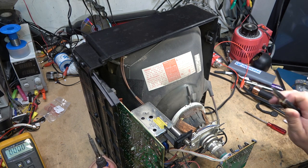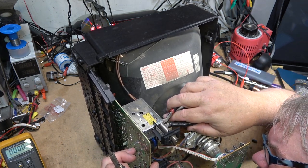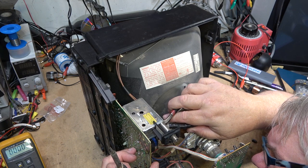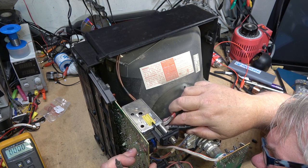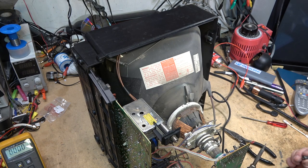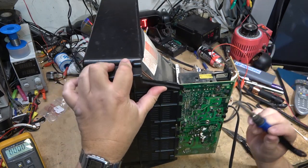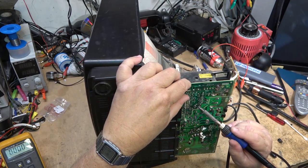Yeah, that cap is shot. Where's the other leg to it? Looks like the positive leg is burned right off. Is it the positive? Yeah, positive. The positive leg. I'll show you guys in a sec. That was right across here.